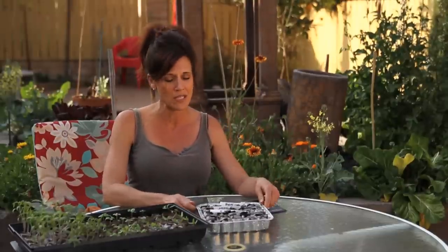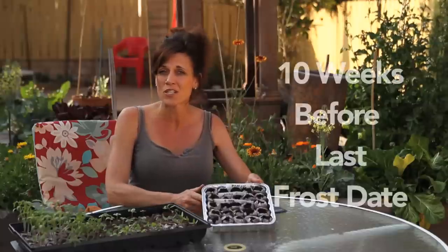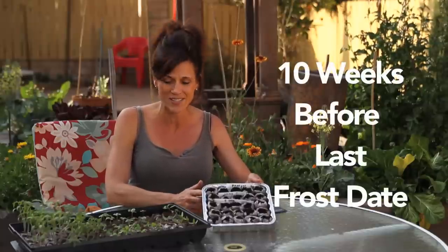Just a little note about when to start your pepper seeds. If you're watching this in the wintertime, it might be a little soon. You want to start them indoors about eight to ten weeks before your last frost date. That gives them a really nice start indoors. I'm going to be growing these indoors — today I'm outdoors because I just love the sunny weather here in California.